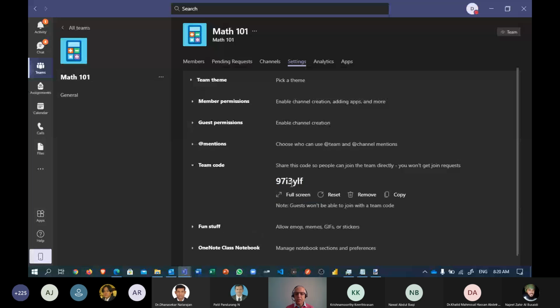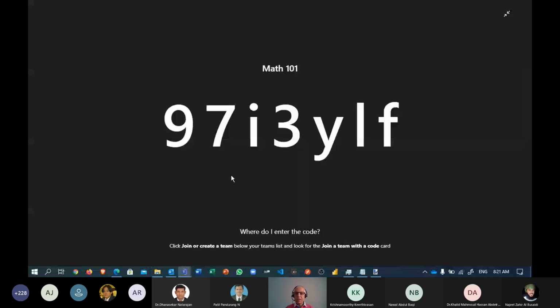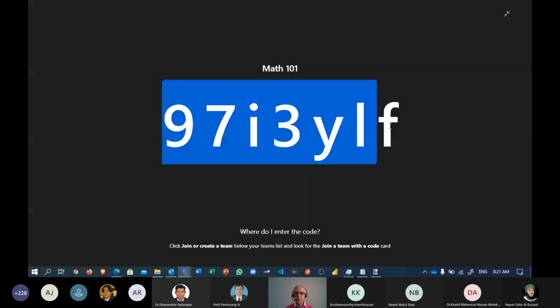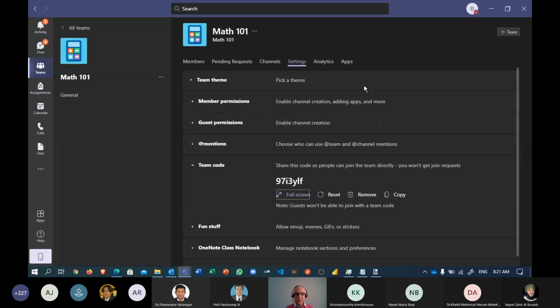The other way of doing, if the students are available with you, so you just make it full screen like that and you highlight it this way. And you will ask the students to enter it. So in this exercise, you will be considered as students, and I want that every one of you will take note about this code, and he needs to enter it on the code that I will show you. Okay, so what I will do, I will just paste that one on the chat, in order that you will receive it, and after that you are going to enter this code.